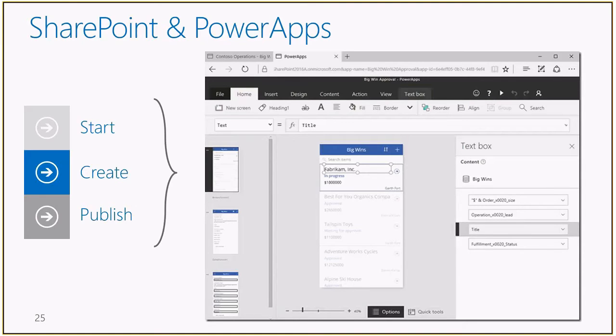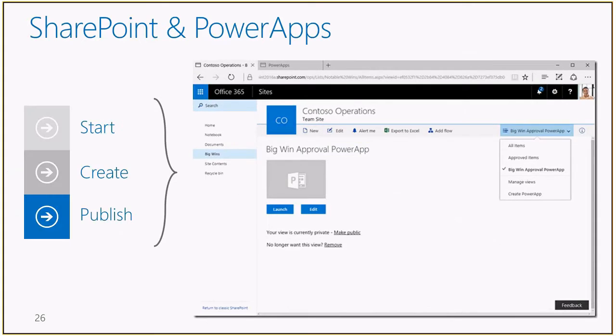Create your model and publish it back to your site, so you can have a mini app for a lot of simple operations like a leave request form or an expense report, that kind of thing. You can roll these kinds of forms out very quickly with PowerApps.